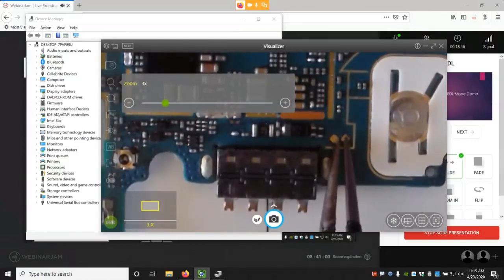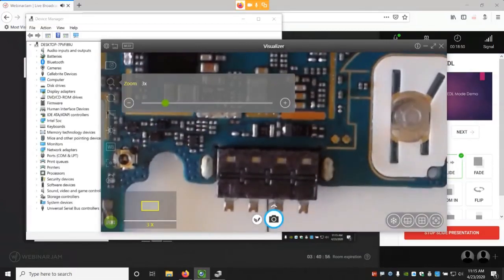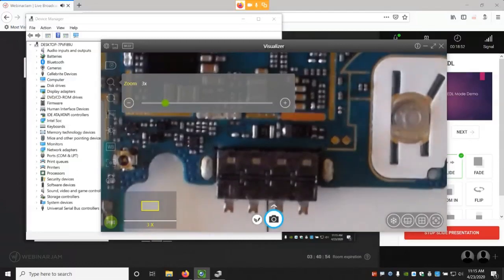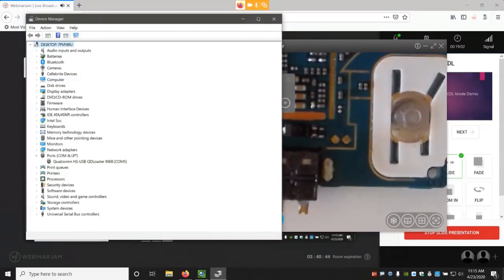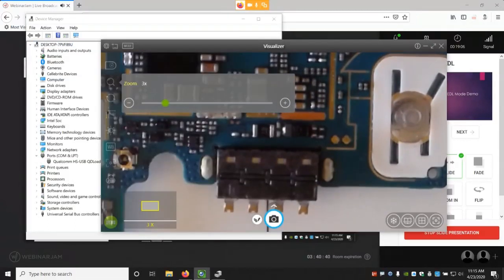Ground them, plug it in. There's my Windows sound. And as you can see, hopefully, oh, I need to expand. All right, and boom, there is my device in EDL mode.